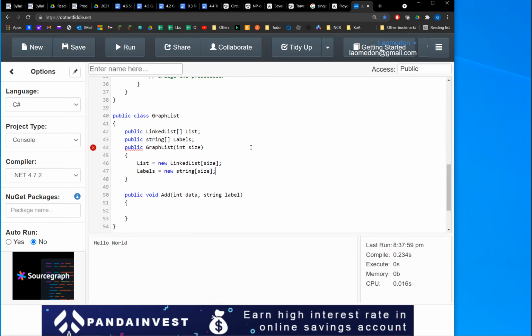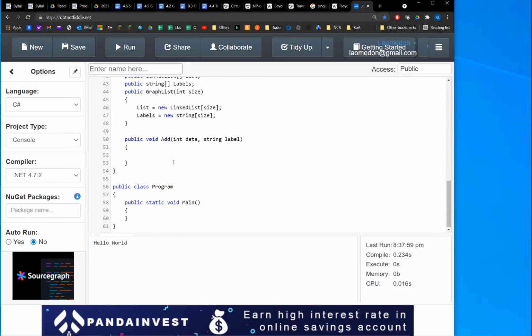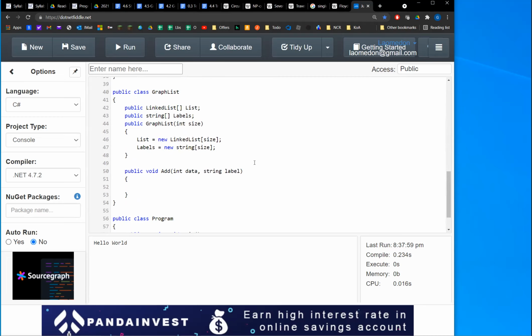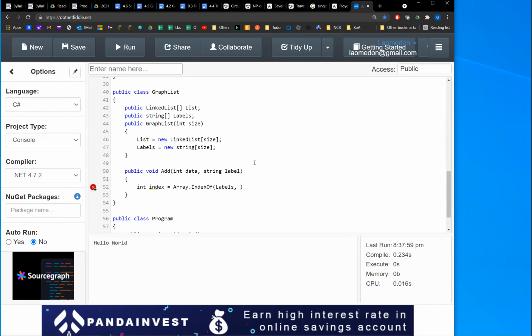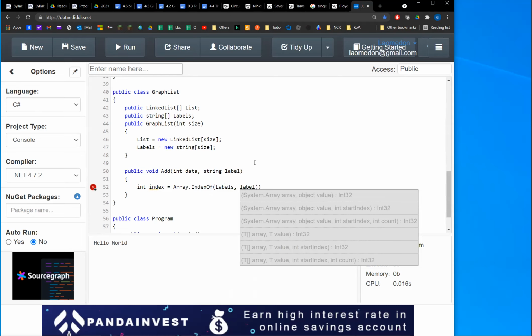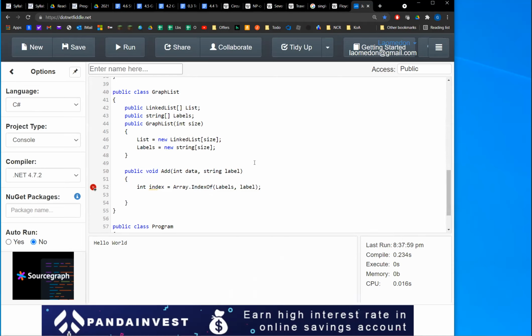String array for labels, just like we did with the matrix. We just need to find where that label is in our labels, get our index, and then we can go ahead and just add the data.